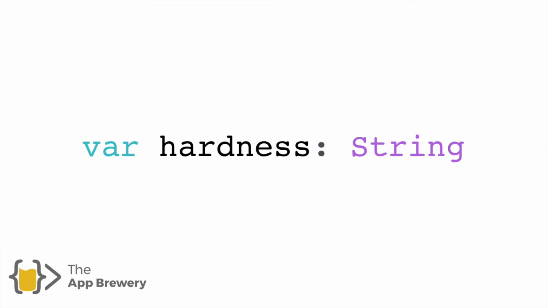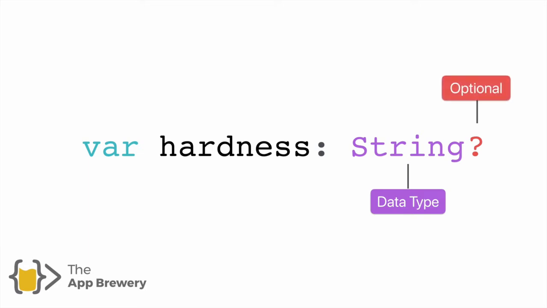So you've seen that when we create a variable, we can specify a data type at the point of creation. So we could add a colon and then add the type of data that this variable or this container or cardboard box is going to store. But then we can add a question mark at the end of our data type to turn it into a completely different data type. And it becomes an optional data type. So now this variable can store a string, or it can simply be empty. It could have no data or store nil.